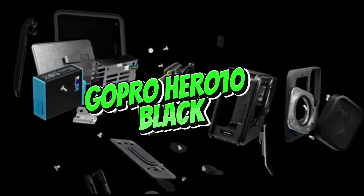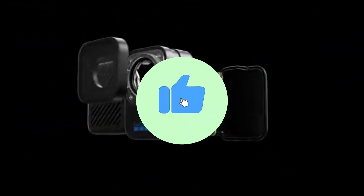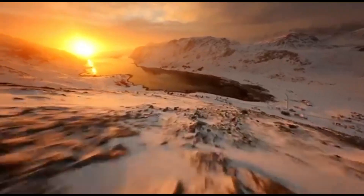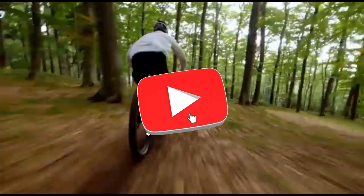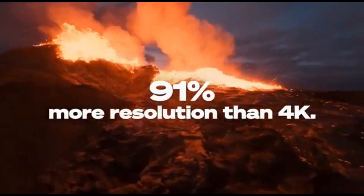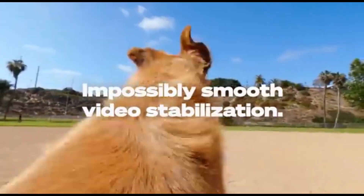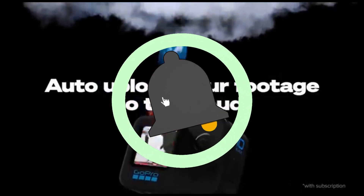Number 4: GoPro Hero 10 Black. If you don't mind sacrificing video quality, GoPro is your best bet for a low-cost YouTube video setup. The GoPro Hero 10 Black is one of the most affordable alternatives available. Though it has been superseded by the GoPro Hero 11 Black, which features a new 8:7 sensor intended more for social media platforms such as TikTok and Instagram, the Hero 10 is still a powerful action camera that can accomplish most of the same things as its successor at a lower price. You can watch yourself while recording thanks to a useful front-facing screen, making this a terrific option for action videos and traditional walk-and-talk type vlogs. GoPro's HyperSmooth stabilization is the best in its class, ensuring smooth footage.